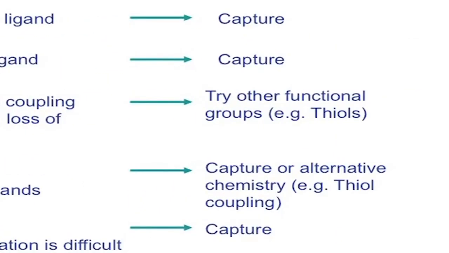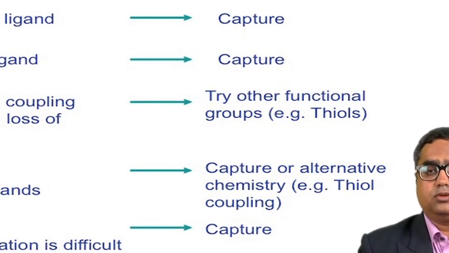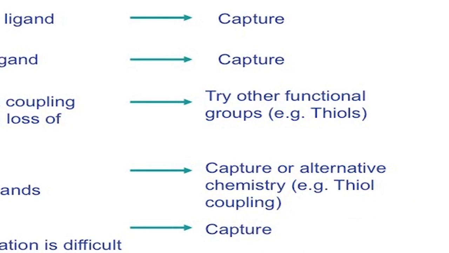The choice of immobilization strategy generally depends upon the kind of molecule we have. Let's say we have an unstable ligand, then we go for capture. If we have an impure ligand, we go for capture. If covalent coupling leads to loss of activity, which means your analyte is not binding, then we will not proceed with covalent coupling, but instead identify a capture process. Sometimes the PI of a ligand is very close to the acidic range, like 2 or 3, and those molecules we still prefer to capture. Sometimes regeneration is very difficult, and in that case also we go for a capture process. This way we distinguish which molecules can be captured and which can be covalently coupled.